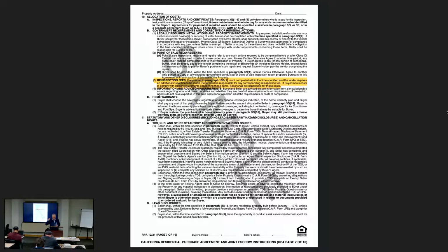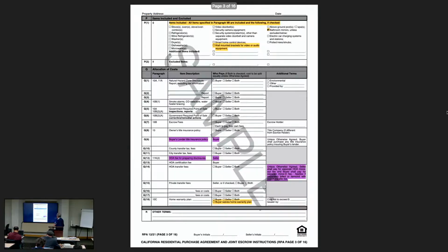And buyer shall pay any cost of that plan chosen by buyer that exceeds the amount allocated to seller. Okay? So this is a change. Yeah, it is a change. But it's always had costs not to exceed. And that really has been always the case. You put your costs not to exceed when you write your offer.